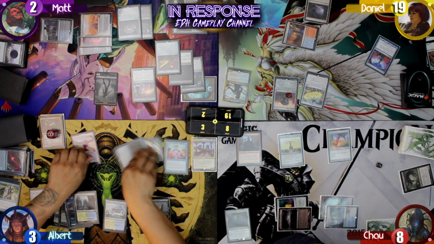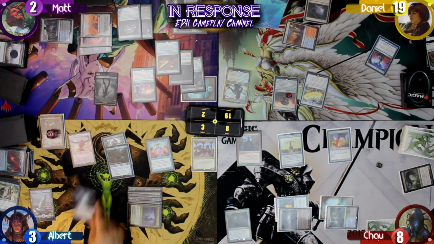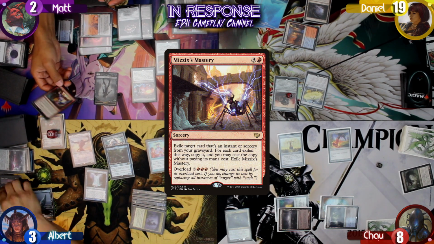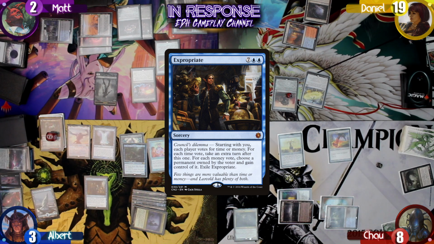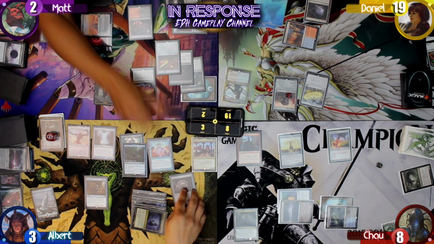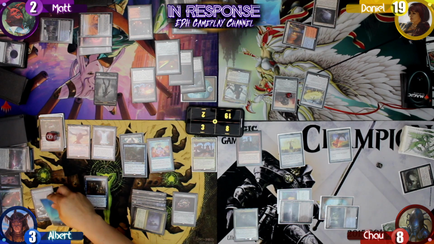I untap and draw for turn. Then cast a Diluvian Primordial, choosing to only cast Matt's Mizzix's Mastery from his graveyard. I cast it and copy my Expropriate. The table chooses money, and I choose time. So I choose to steal the Jeweled Lotus from Matt, an Island from Daniel, and the boots from L.